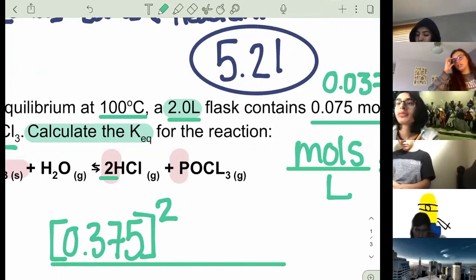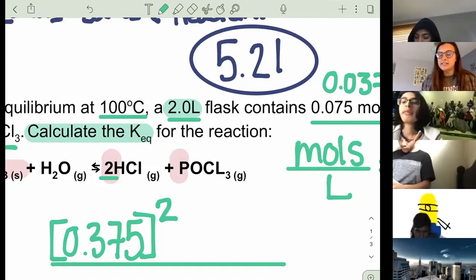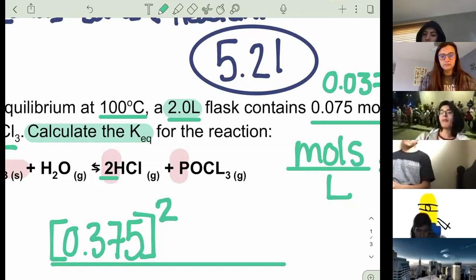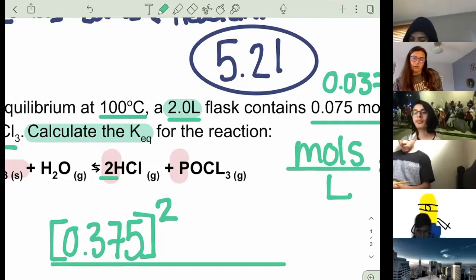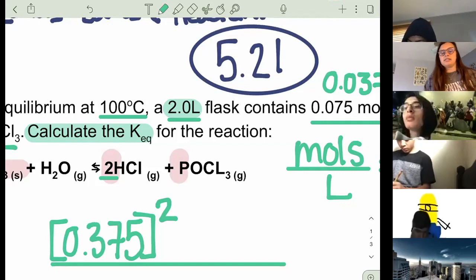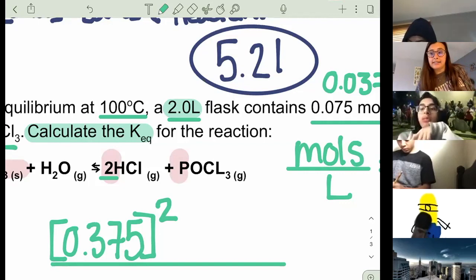So that's a great question, Eden. Eden asked, does it have to be in brackets or can we put parentheses? Brackets represent concentration. So for this, you actually do need to put brackets, because the brackets show that it is a concentration. That's a great question. So yeah, I am gonna be a little picky with that, because if you do this in college, they will expect it in brackets.